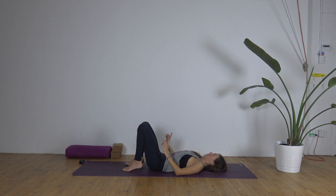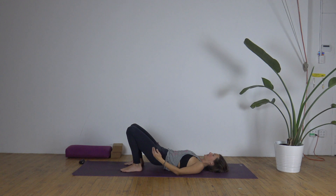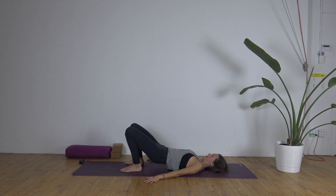Let's prepare for a bridge. Feet hip-width distance, heels close to your glutes. Press the feet down into the earth, gently engage the glutes, and then lift the hips up. Weight is even in both sides of the legs — one leg is not dominating over the other. Palms can stay down for support, or interlace the hands, walk the shoulders under, press the arms into the ground. Imagine there's a gentle beach ball between the legs so the knees aren't opening out to the sides. Relax your toes, tailbone lengthening towards the knees. Maybe lift your hips higher for the last cycle of breath. Then slowly roll down — releasing your shoulders, upper back, mid back, lower back. Release your glutes. Give yourself a moment to feel.